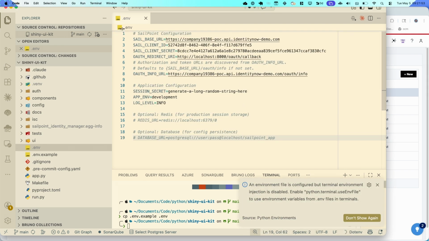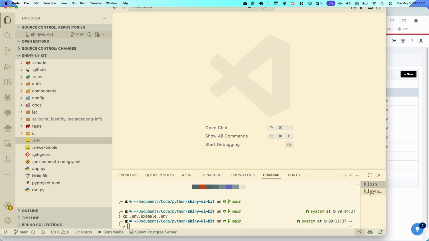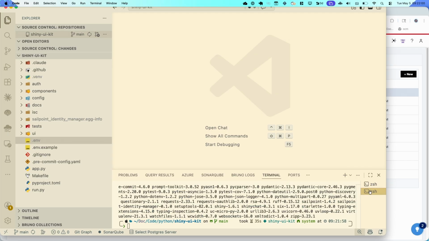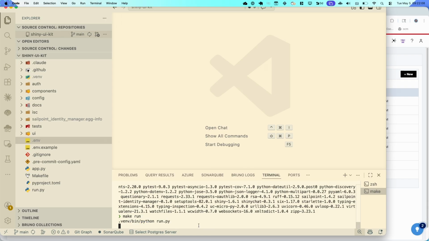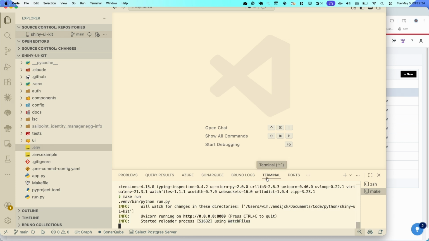All right, so now this is all connected, and once this is all installed, we should be ready to run our application. So we can do make run or just run python run.py, and if all the requirements have been installed, in a second this should start up our little application.